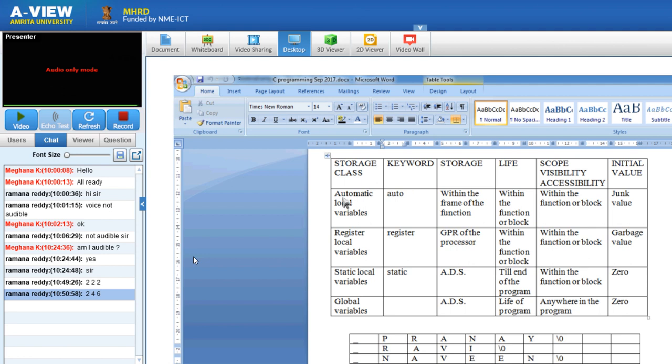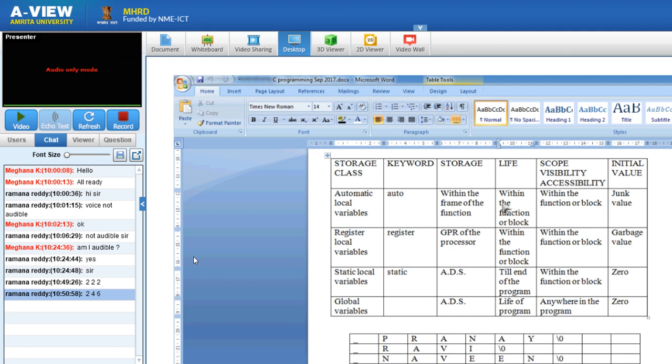Now let's begin with the automatic local variables. What is the keyword? Auto. Storage is within the frame of the function. Life, what will be the life of the automatic local variables? Within the function or the block. What is a block?